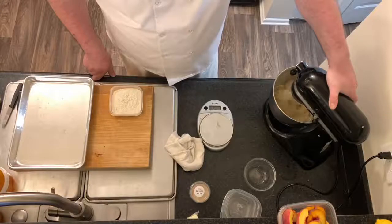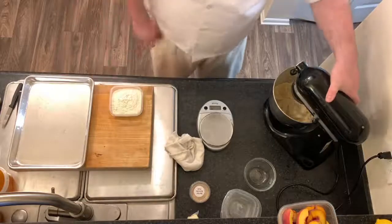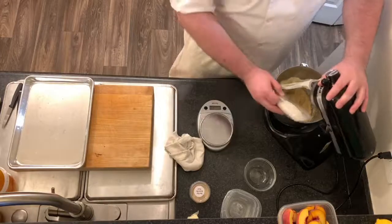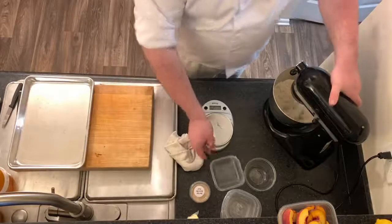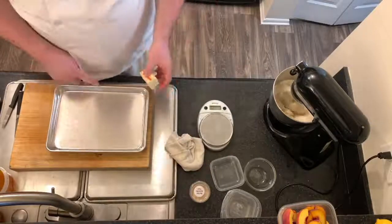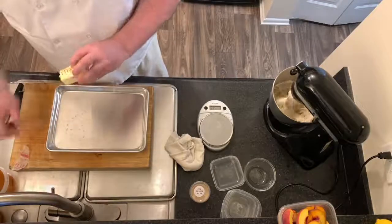So we're going to mix that up. It's starting to look like dough, but it's still a little soft. We still have half of the all-purpose flour to add to that. And we're going to let that mix. While that's mixing, we're going to get our pan ready. This is a quarter sheet size pan. And we're going to lightly butter it, because butter is what? Fundamental.